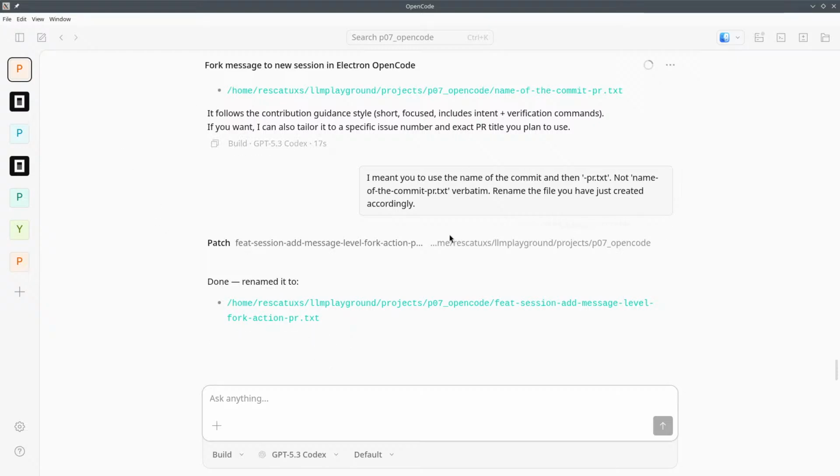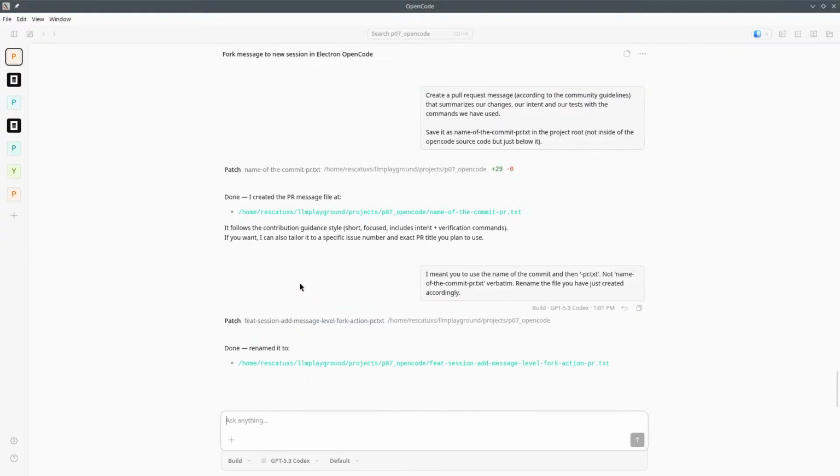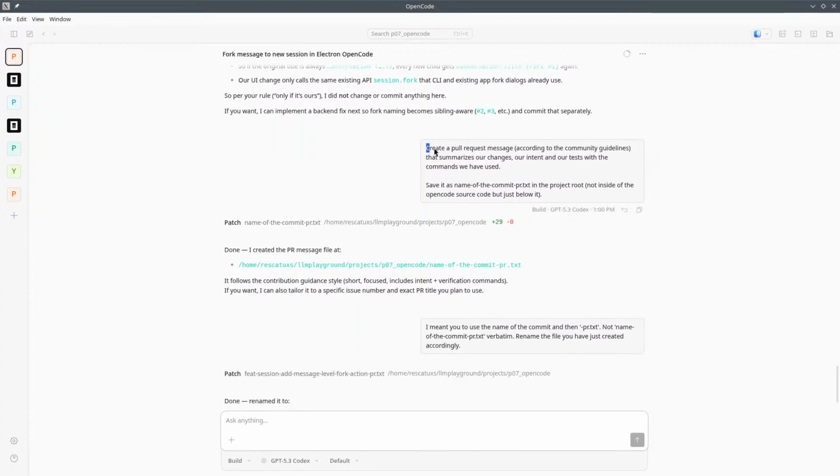And here I don't have the fork option, because that's why I'm adding the option. So you can see here how I am asking stuff.